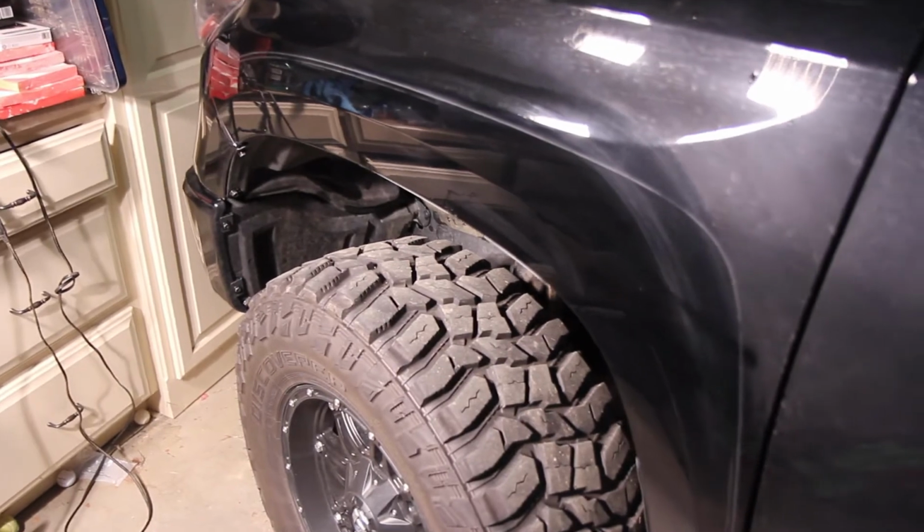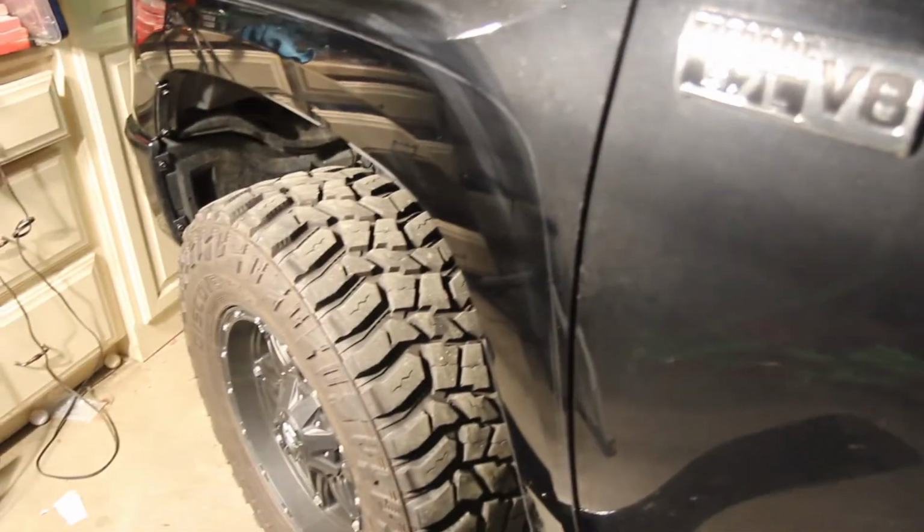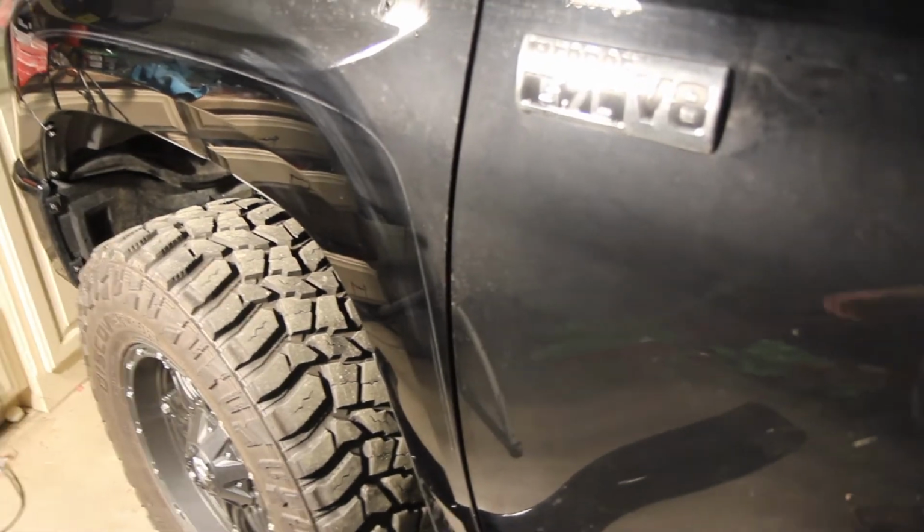I've got a little tripod set up, and here's another reason why I'm putting these back on. Yes, that is a line all along the edges of where the fender flares were. So they are completely stretched in there, they won't come out. And I thought maybe it was just because I ride my truck hard, not like wrecking it, but a lot harder than a lot of people will. And so I figured, oh, maybe it's just because there's all this mud down in here. It's a little bit dirty, so that made sense to me.